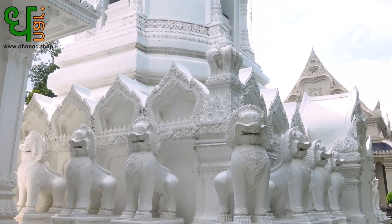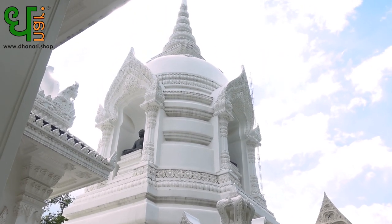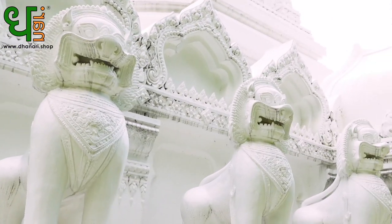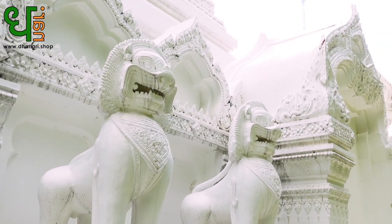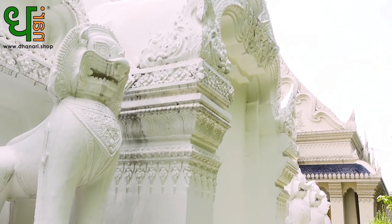The ordination hall, the stupa just behind me, and the buildings are actually made in Khmer style, which is a historically rich architectural culture. It's quite beautiful — unlike any other temple I've visited before. It has a lot of history and rich culture to it, which is really nice. Let's go in and check it out.